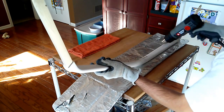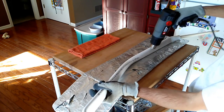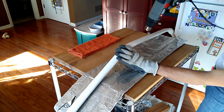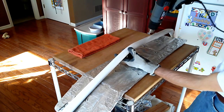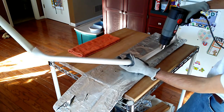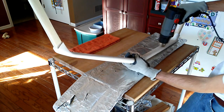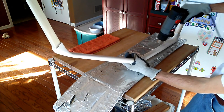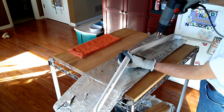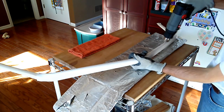Normally, we would already be ready to start shaping it, to brace it against our knee or a soup can or an object and start to shape it. But because of the inner pipe, I have a feeling that we're still a good minute or so away, at the very least. We don't want this to become plastic and soft, malleable. We want this to stay somewhat rigid. We're just loosening up the molecular bonds. Not to the point where it's so slippery that it'll take a whole new shape, just to where we can shape it with a little bit of force.